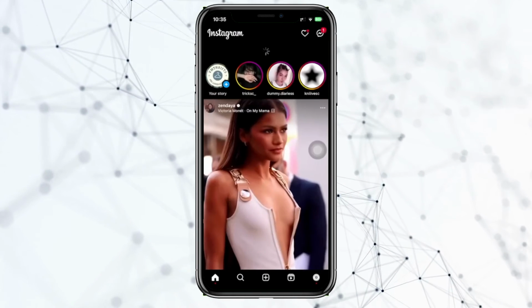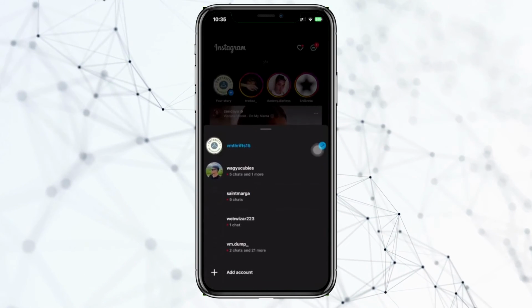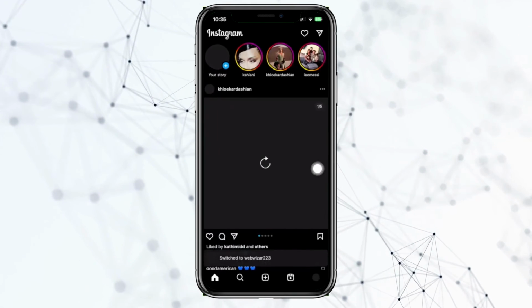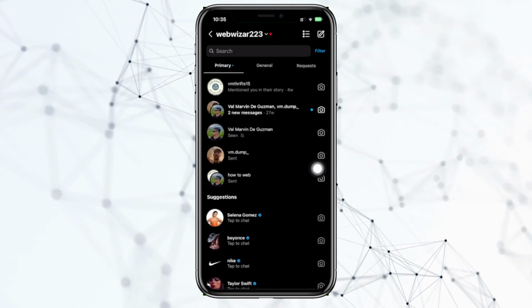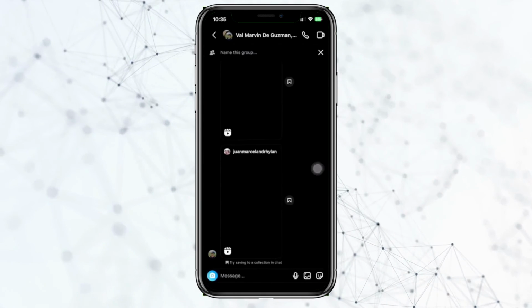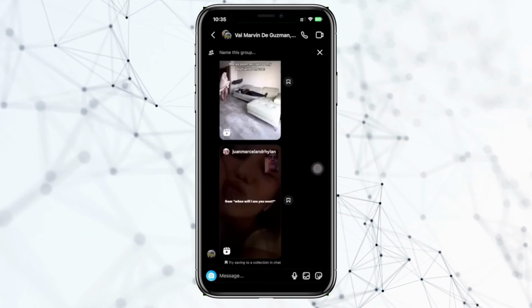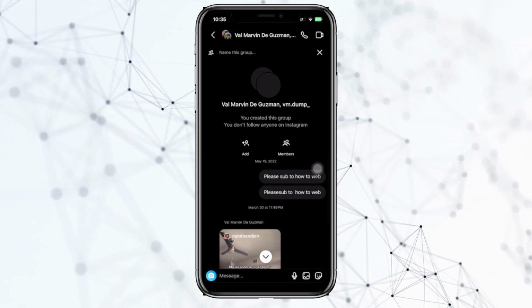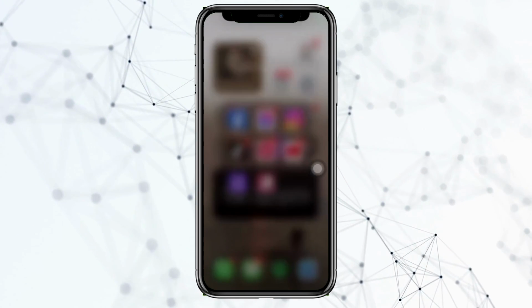So let's use another example for this chat. I want to use another chat that I have on here. But essentially, that is what you need to know as well. All we need to do is tap on the chat and quickly swipe up to not see or not view the chat without seeing. That's all for this video guys.